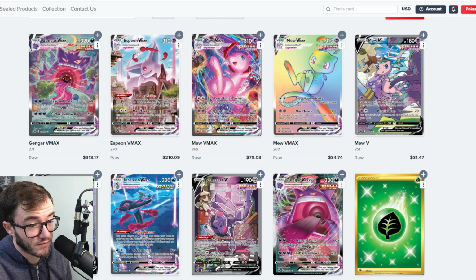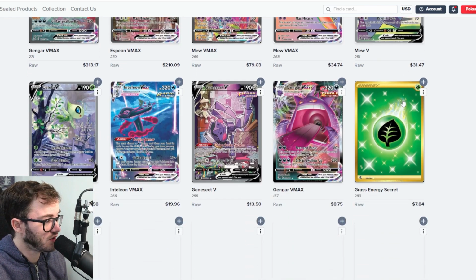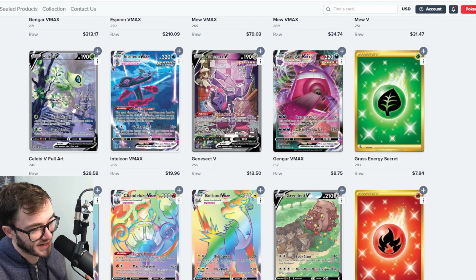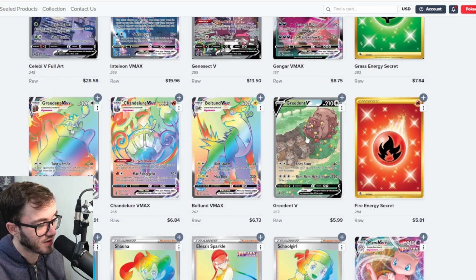So we have the Gengar coming at $300, which is relatively high. And then we've got the Espeon as well at $200, which is another big high card. Then we've got the Mew VMAX just kind of existing at 80. Then you've got the Mew V at 31, so that one has fallen. We've got the Celebi sitting at 28, that's kind of stayed pretty much the same. Inteleon, one that not many people talk about that much, is about $20. The Genesect at $13, and then we have the Greedent coming in at $6.